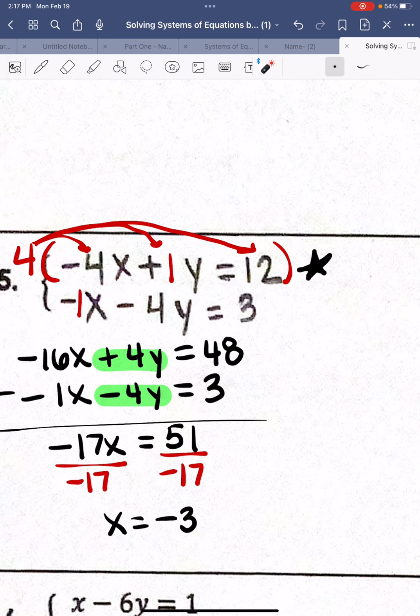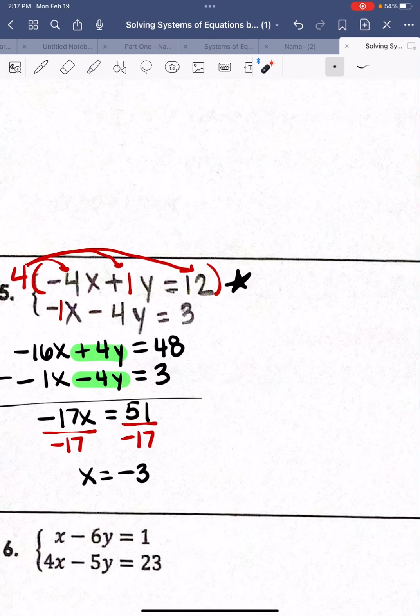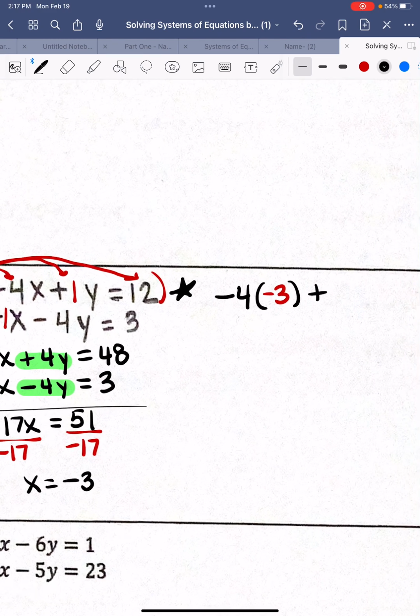Just the normal -4x + 1y = 12. Because I'm plugging it into the top equation, I do have -4, because that's the first thing that I see. But now that I see an x, I did solve for x, so I'm going to replace it with parentheses and plug it in here. And because I don't know what y is, I'm just going to put plus y or 1y, it really doesn't matter, is still equal to 12.